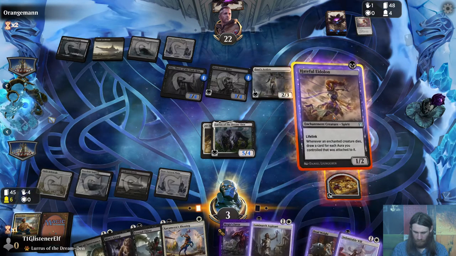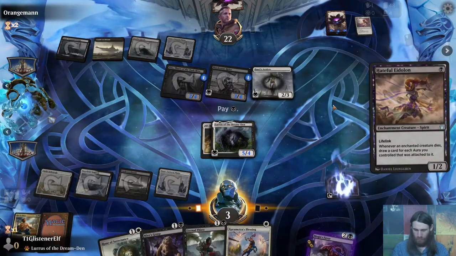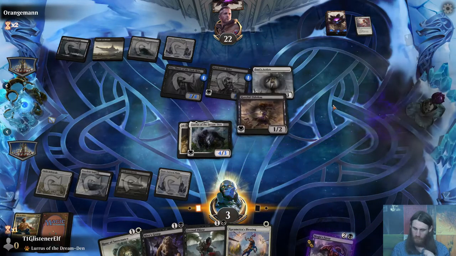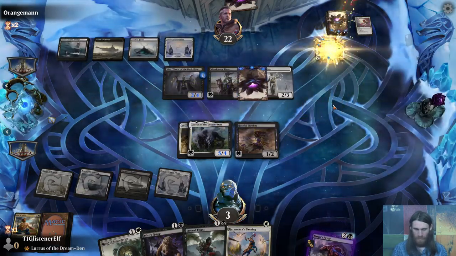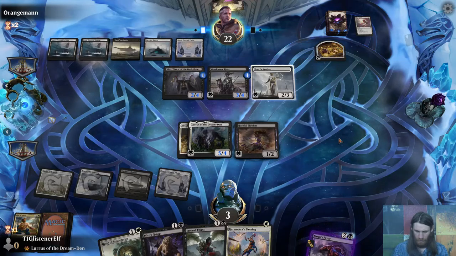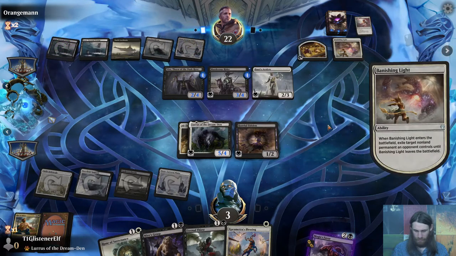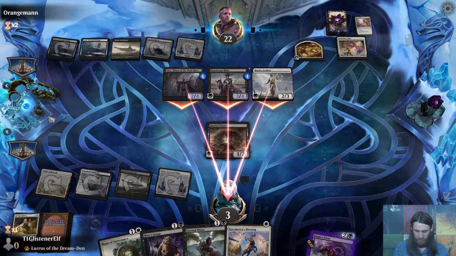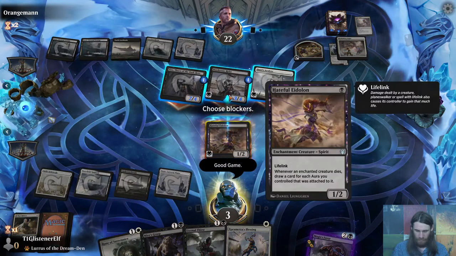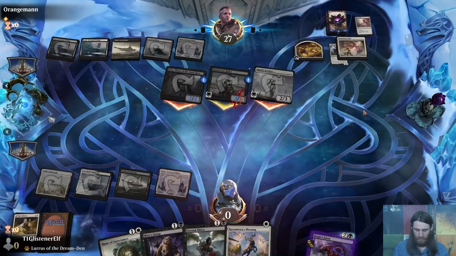Let's put out a lifelink creature. Block with a lifelink creature. Maybe we can make it work. Maybe. Hopefully. At least they're running low on cards. If nothing else, they're running low on cards. No! Alright, that's game. That's a good game. Good game for me. Negative one, go to zero, and I'm dead.